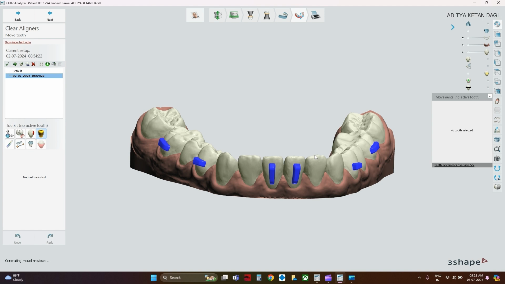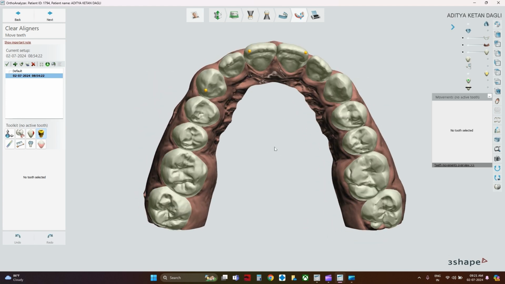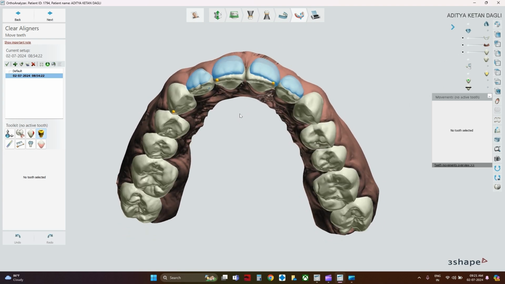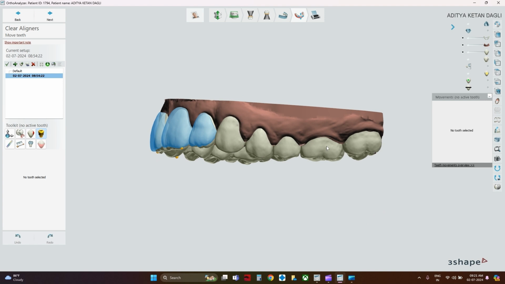So as I mentioned earlier, from time to time, please be in the habit of saving the session, which will really help. So let's go back, let's repeat the same steps for the molar and the premolar to add the necessary anchor attachments, and then we'll take up the anterior segment.